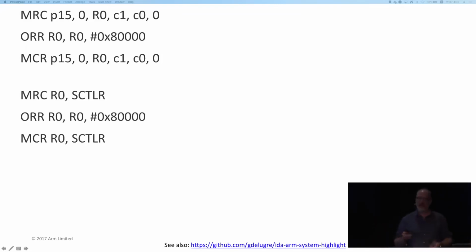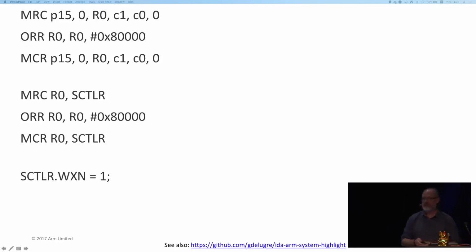But you could do a bit more than that. You can see it's setting one of the bits in the register. It is, of course, the bit I just told you about, WXN. So we could dig into that, and we could use the information from the XML to render it perhaps like this.